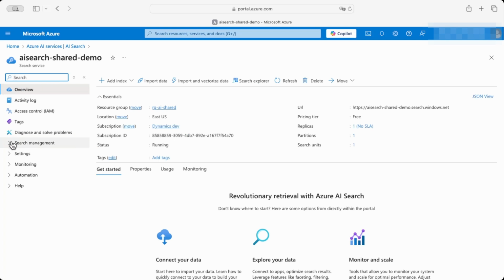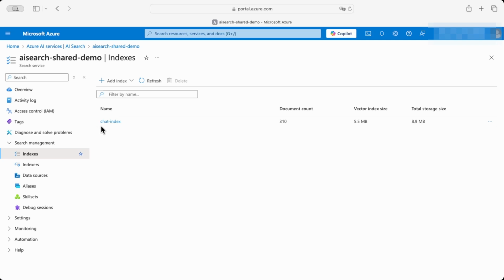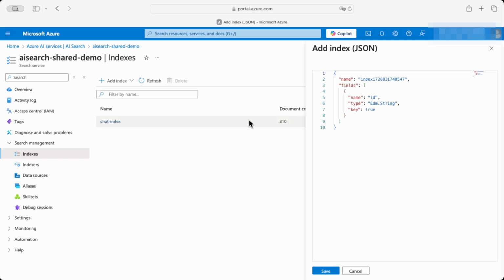And here in the AI Search service, under search management, we'll find indexes. So this index is used by the logic app workflow. The index file I've taken from the same Microsoft GitHub code repo where I've taken the sample files.